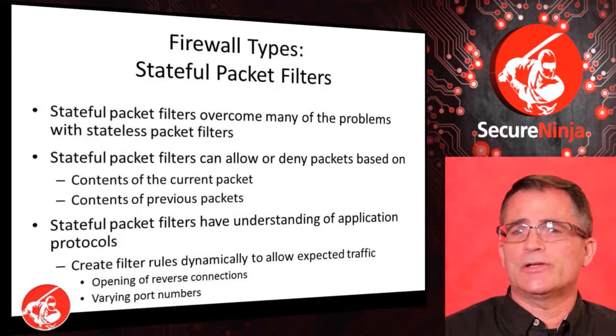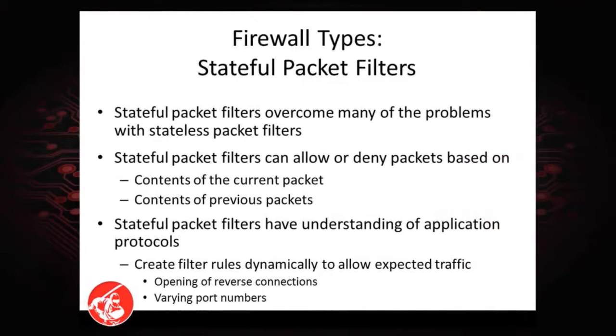So because of this, we have to look at a stateful packet filter. Stateful packet filters overcome many of the problems with stateless packet filters because they have memory. They have a concept. They know if a request went out to open a port, they know there should be a reply. If there's no reply, they close the port. So it's what we call dynamic port control because it'll only open the port for a dynamic amount of time. Okay? They also can deny or allow packets not only on the contents of the current packet, but on the contents of previous packets before it. They have an understanding of application protocols. They don't actually know what application protocols are, but they do understand them, and they can control reverse connections and very important numbers.